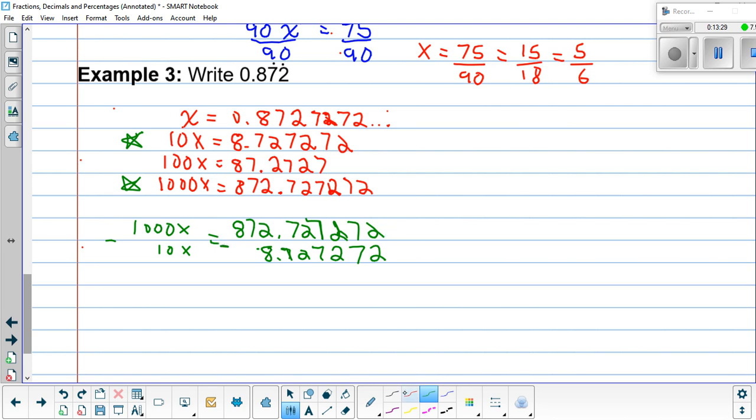So on the left side, we are going to result in, what is that? 990x. And that's going to be equal to, well, everything on the right vanishes. If you like, you can put lines through it if it helps you, so you don't mess up when you're subtracting. So 872 minus 2 is 870, so we take away 6 more, so 864. And then we can just divide over. Divide by 990, divide by 990.